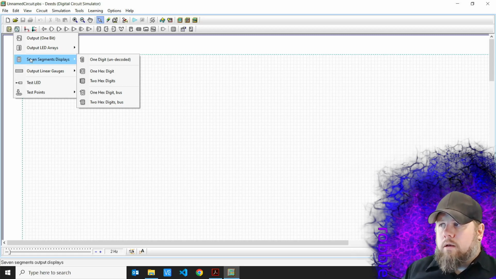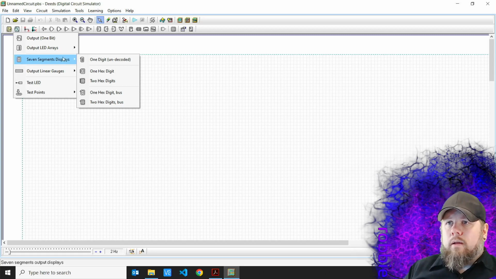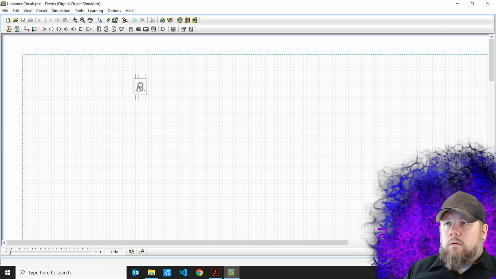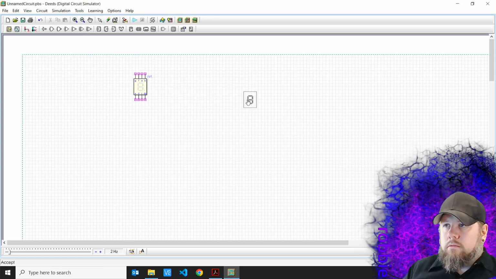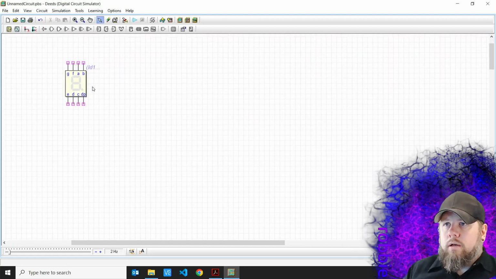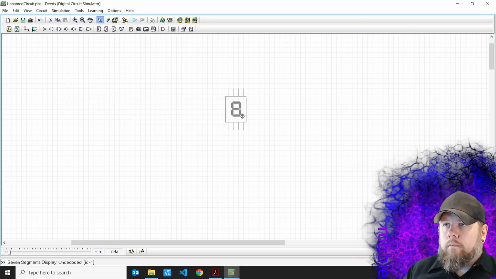We could code 0 through F and then decode it so that it would show a 0, a 1, a 2, a 3. But I don't want you to think that this 7-segment display is anything magical. It's a 0 because we agree that it's a 0. So put that 7-segment display unencoded in there. And we've got our 8 inputs. All right. DP is for decimal point.